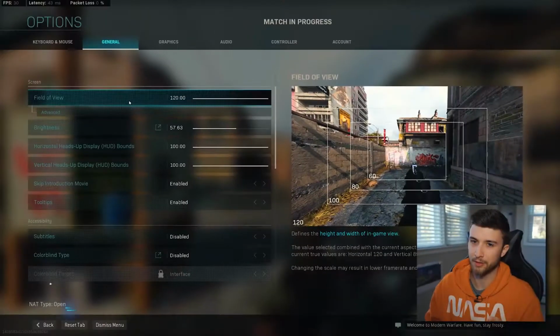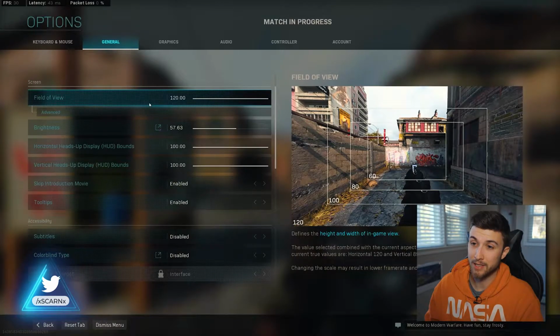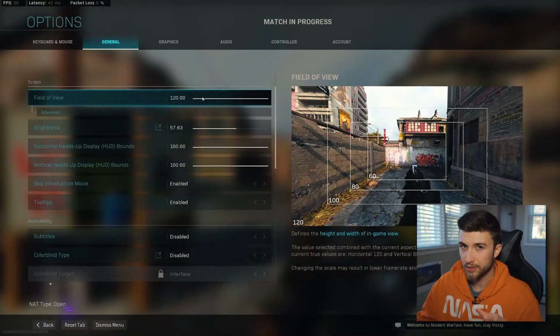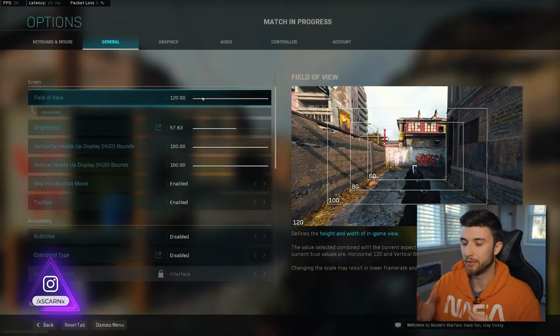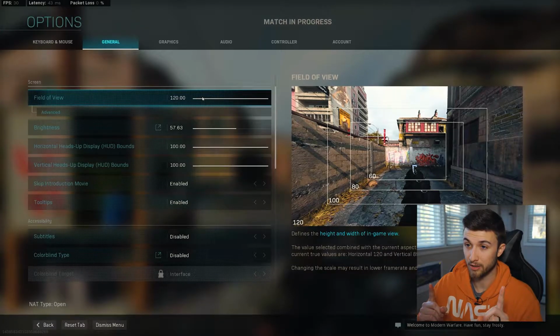as well. And the first thing we're going to look at is our field of view. What's more important in this is actually in the advanced tab, but I want to get across to in your field of view. This is preference, but it will have an effect on what we'll do next. I have mine set to 120, which means I'm getting the most field of view you can get in the entire game. Common misconception out there is that at 120 or around that range, you lose aim assist.